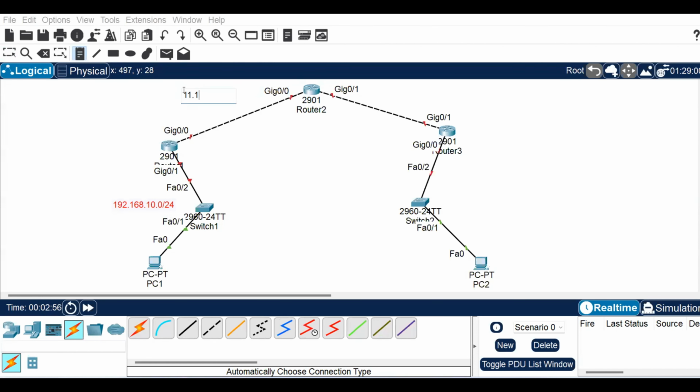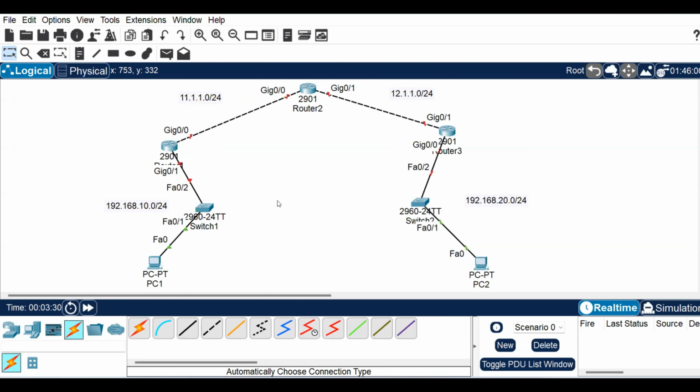This one will be 11.1.1.0/24. This one 12.1.1.0/24. This side 192.168.20.0/24. In this way.